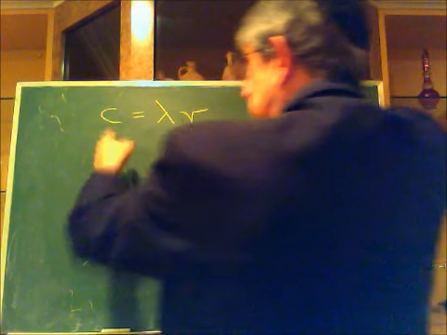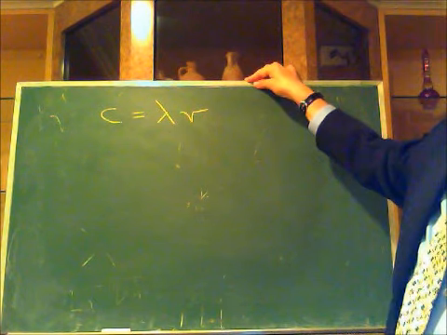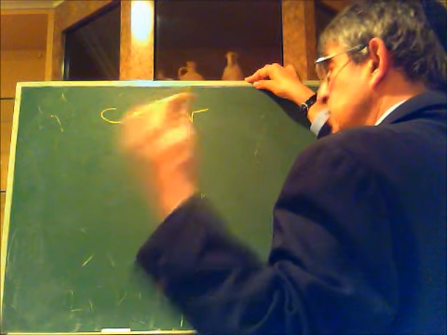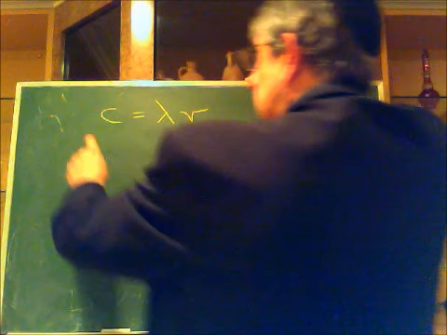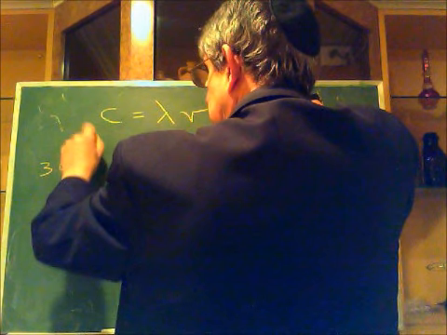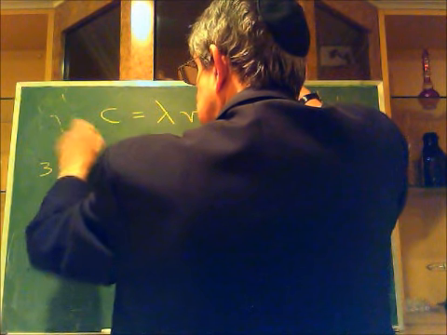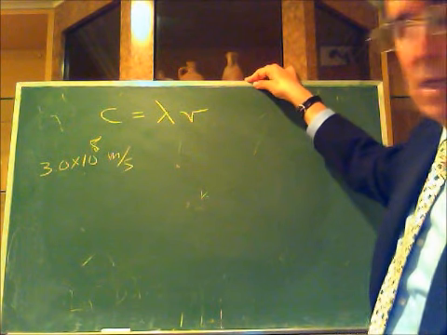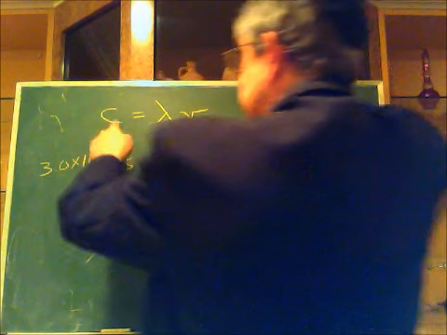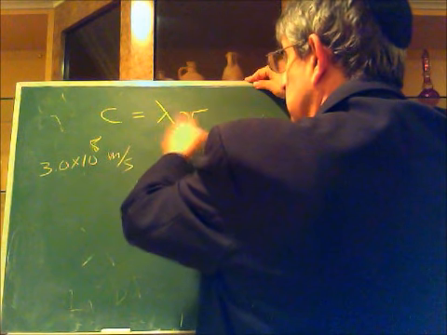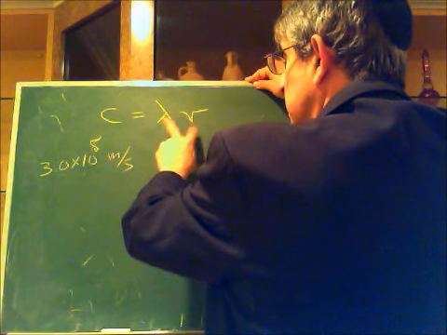So what does that say? What is c? c is the velocity of electromagnetic radiation in a vacuum. So when light or any other form of electromagnetic radiation is moving through a vacuum, this is a constant value, and it's 3.0 times 10 to the 8th meters per second, or 3.0 times 10 to the 5th kilometers per second. So that's the value of c. That's a constant. Lambda is going to change, and frequency will change, but the two of them are reciprocally related.